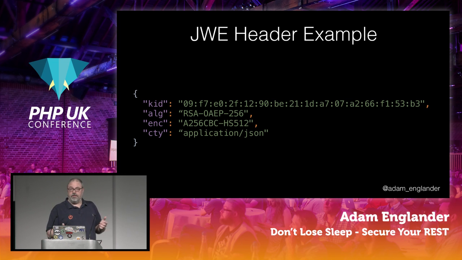And something really cool that we'd never had before is that it actually tells you the content type of the stuff that's inside that's encrypted. I mean, that is so cool. If we might be getting different kinds of data, I can just determine, oh, this is this data, and I can get it that way. So if we ever change it, you might be able to use XML. If it's application XML, I know that this one's XML, I need to deal with it that way. That's a really nice little addition that I'd never seen before in the encryption stuff, which is optional in JWE, but we use it because it's really nice.